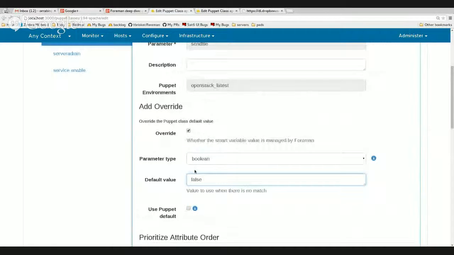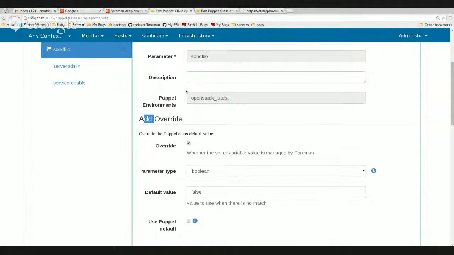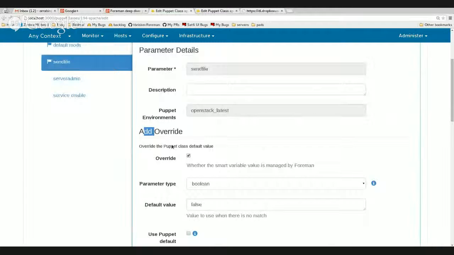I think the idea is taking the parameter type and the validations up before add override, just putting them up here after the parameter details, because it's closer to the details, and then have the add override section with everything else. But then again, you'd have the parameter type very high up. It will be hard to see after probably 3 matchers.